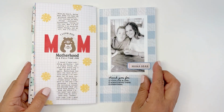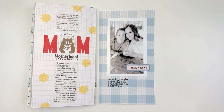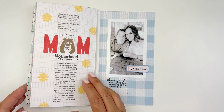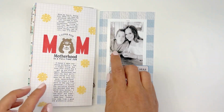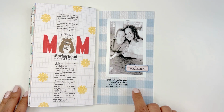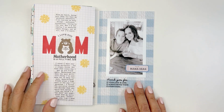And then the very last one is also another Studio Calico project. This one is about motherhood. That's an old picture of Nico and I. He's really little there. I love that. And I love that my books show you him at 15 and I don't know, could he be 7 there? But you know, I definitely have to go back and date these. So I'm glad that I'm talking through this and I'm realizing that I want dates, because even I want to know how old he was there.